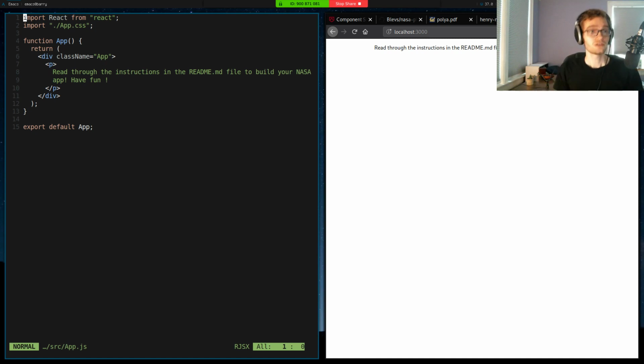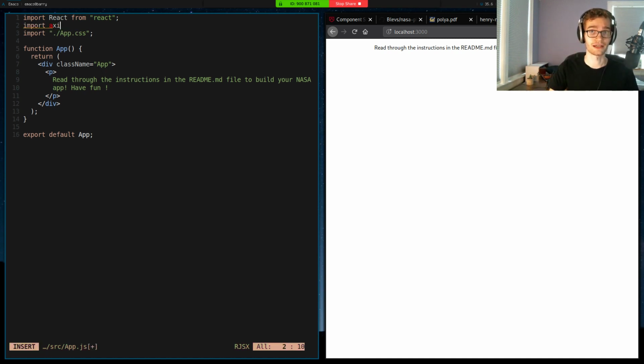The way we used Axios on our vanilla JavaScript projects was to add a CDN to our script tags. That's not what we do here. In React, we get to use some nice package management features. So we can import Axios just like we're importing React here. So I'm going to try that. I'm going to import Axios from Axios. When we don't specify a path, React is going to assume that we want to import this from a library.